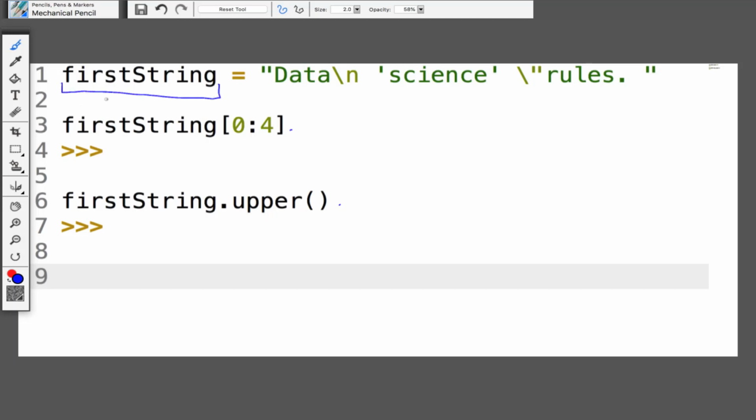Remember how I do that. First, we label our variable, we name our box, our container, and then we use the assignment operator, and then we give it the value that we want the variable to represent. And remember that to assign a string to a variable, you have to use quotes, either double quotes or single quotes. Now, it has to be on both sides, okay? So you can't have a double here and a single one here. They have to be wrapped in the same type of quotes.